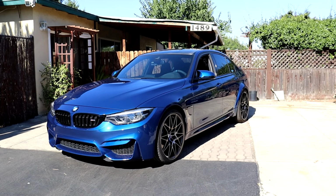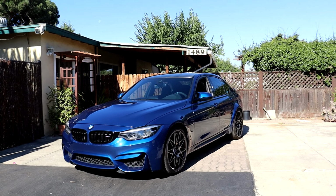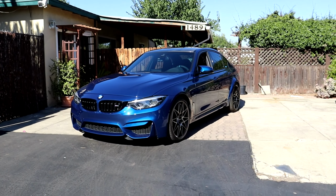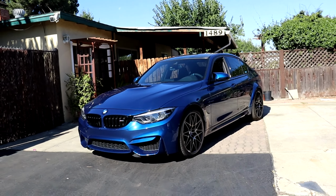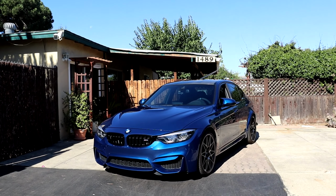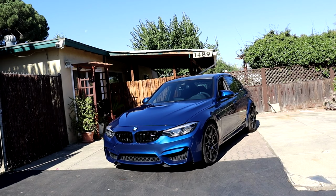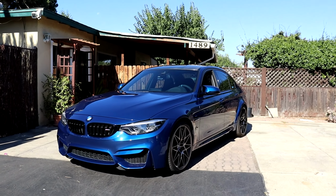So overall, I don't know if you guys can tell on camera, this car is extremely clean. Like the paint finish is extremely glossy, clean. There are zero swirls and scratches in the paint. And that is because the entire car has been ceramic coated. So this thing is super clean and glossy and water just falls right off of it. So it doesn't really get dirty. And when it does, it is super easy to clean. It is just crazy how easy it is to clean this car with ceramic coating.